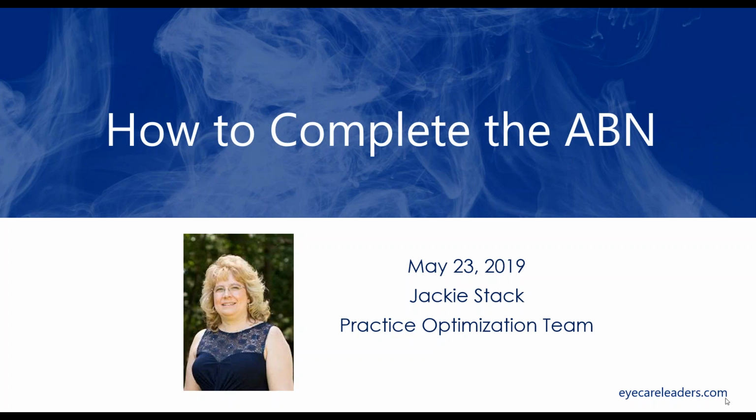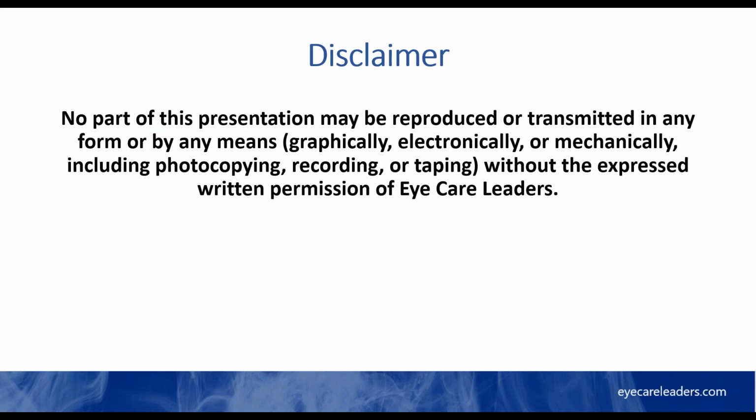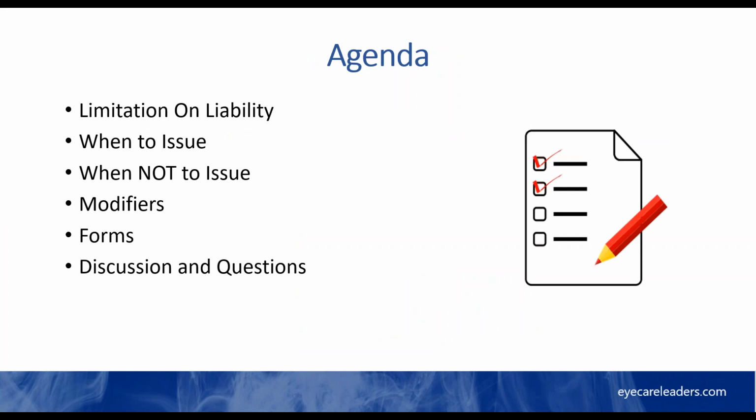Hello, everyone, and thank you for joining today's webinar. We're going to go ahead and advance to the agenda, please. Our agenda for today is we're going to talk about the limitation on the liability for our ABNs. We're going to discuss when it's appropriate to use an ABN and when it's not to be used, and what modifiers should be used in conjunction with ABNs.